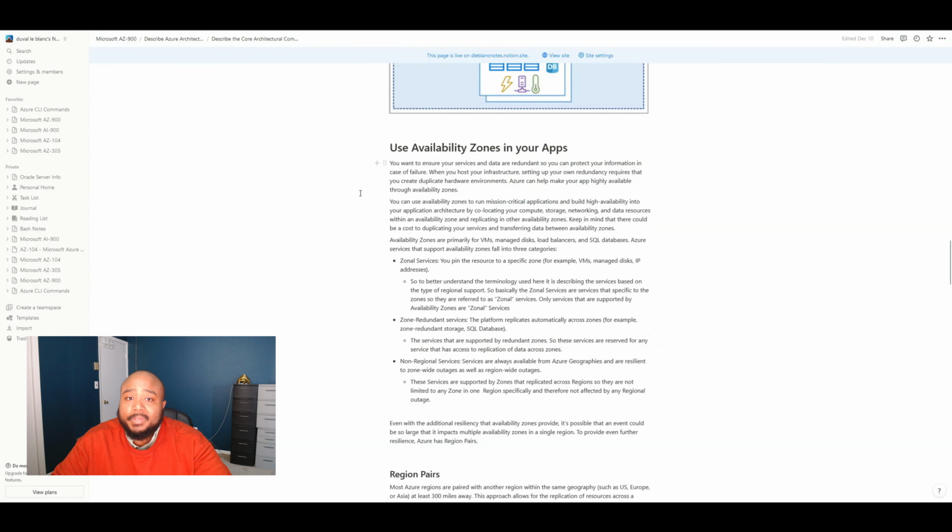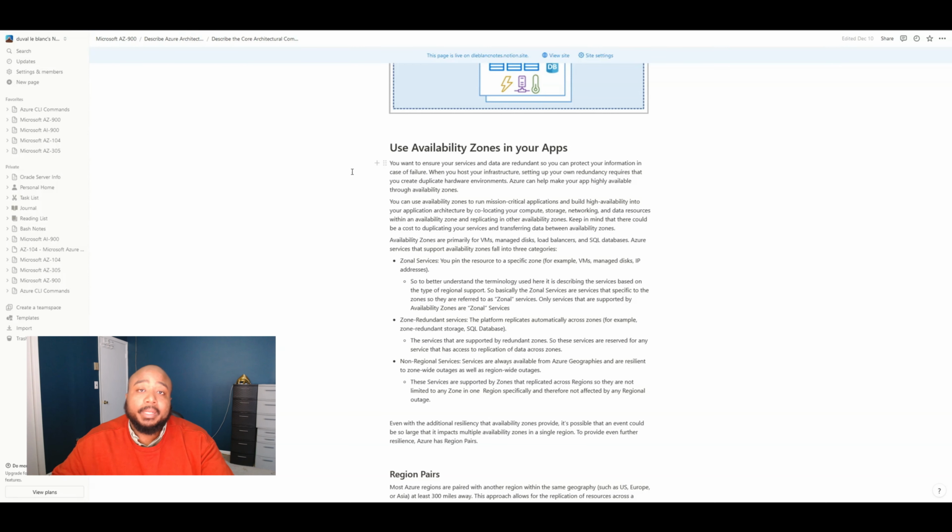It says here, use availability zones in your apps. You want to ensure your services and data are redundant so you can protect your information in case of failure. When you host your infrastructure, setting up your own redundancy requires that you create duplicate hardware environments. That's important. When you're doing your apps, services, and solutions, you want to make sure that they're available in different parts.